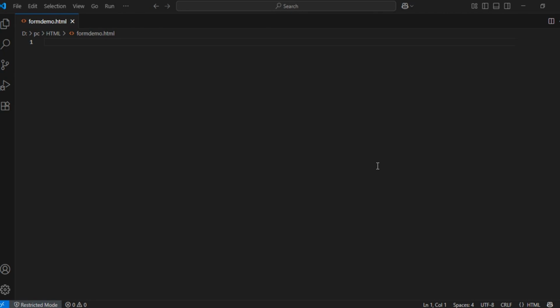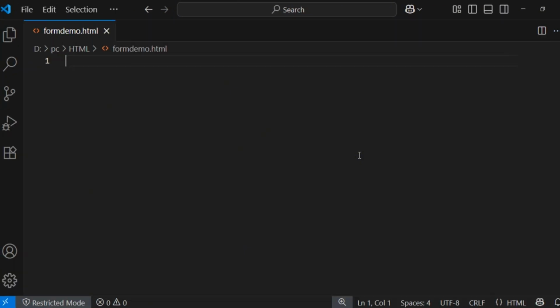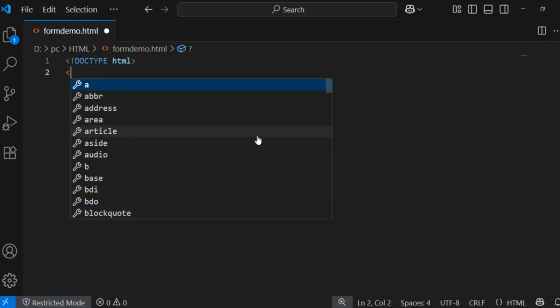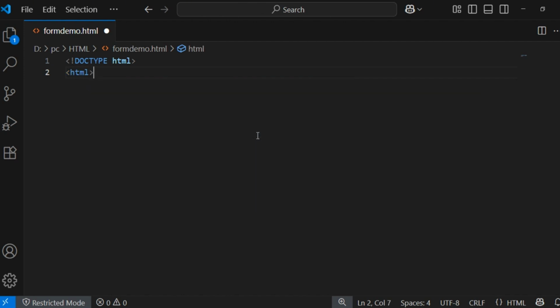Now let's go for a practical on text input control. Increase the size of the font and write doctype HTML. Today in this session we use the Visual Studio Code editor. HTML, head. Inside the head section just write title.